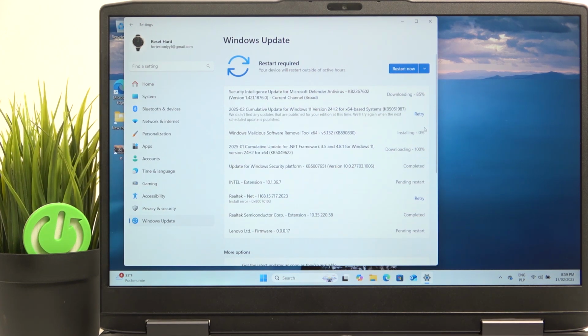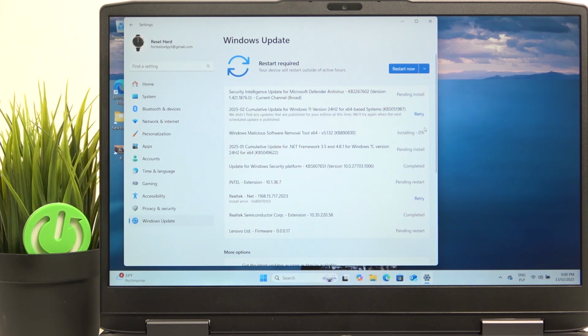You can see that some of them didn't work. So what can we do with it? Just wait until other ones download and install, then restart and try checking for updates again after the restart. Sometimes, unfortunately, you need to install updates twice.